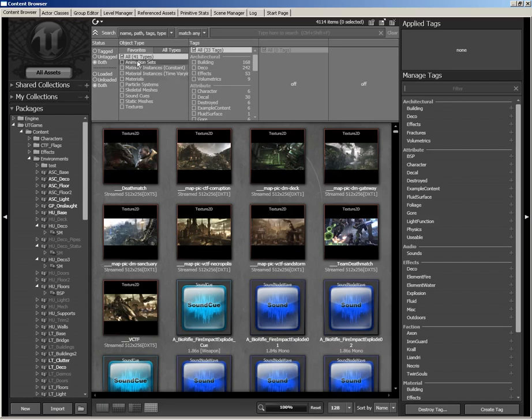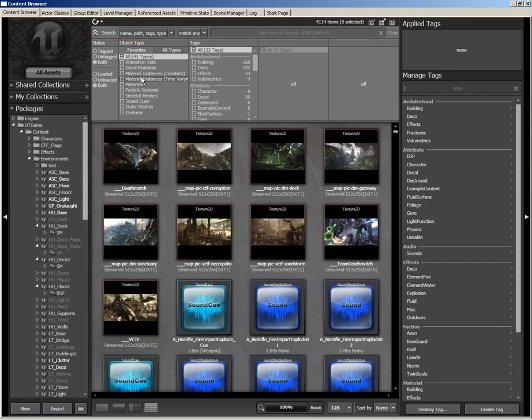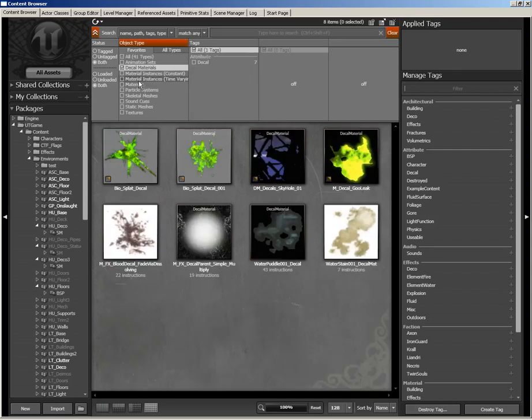But there's more than just these things. There are actually 41 separate types by default. If we come over to the All Types tab, you can see all these, things like archetypes, decal materials, fonts, and so forth. There's a big scrollable list of them. If you want, you can take any one of these and move it over to favorites. So if you really like decal materials, you can right-click and add that to favorites. And now when you come over to favorites, there's decal materials, so you can check that at any point. So by all means, set this up to whatever your favorite objects happen to be.